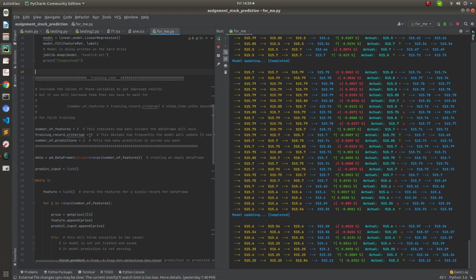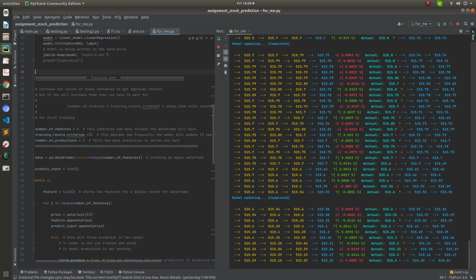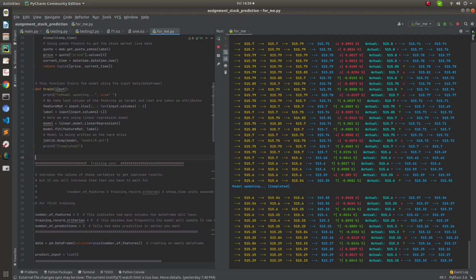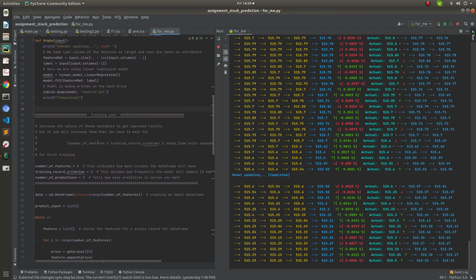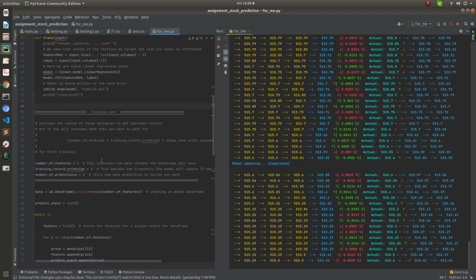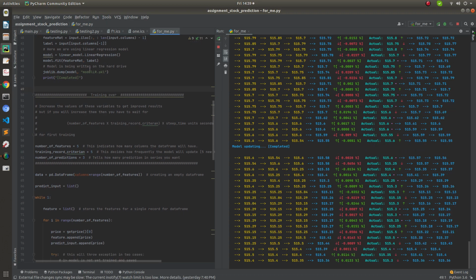So what will happen is, every time 5 new records get entered in our data frame, the train function will be called, and the model will be retrained and regenerated. All of this will happen in a separate thread, so it will run in the background in parallel. Once the training is completed, the model will replace the previous model.